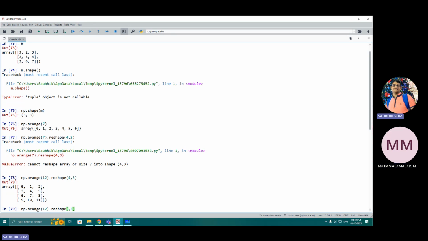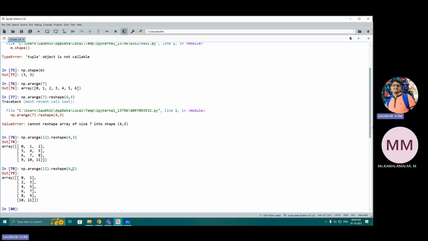I can also do 6 cross 2, like that. The number of rows multiplied by the number of columns should be equal to the total number of elements.